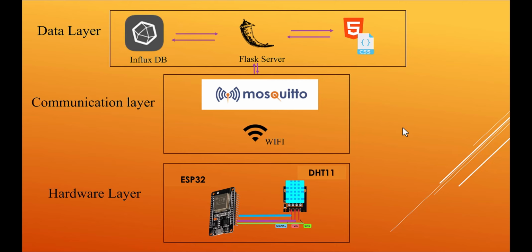This is the connection: there is a 3.3 volt line that goes to the voltage input, and a GND that connects to the GND of the ESP32. The signal pin from the DHT11 can be defined on one of the GPIO pins in the ESP32. In this project I used pin 4, but it's up to you, you can change it. So that is only the hardware part.